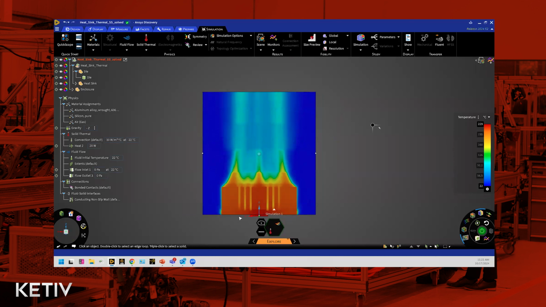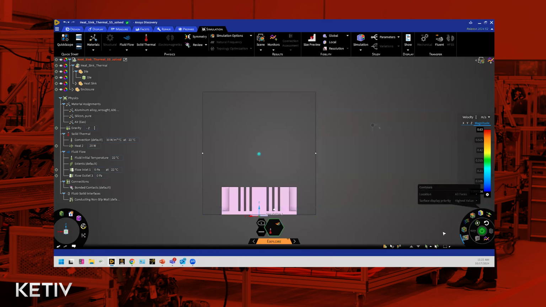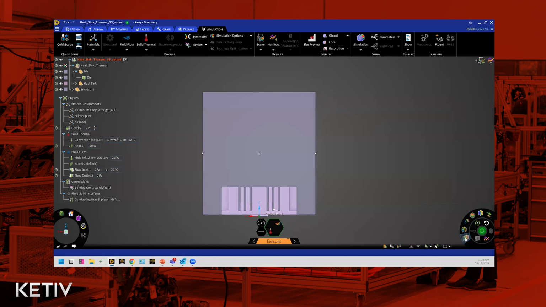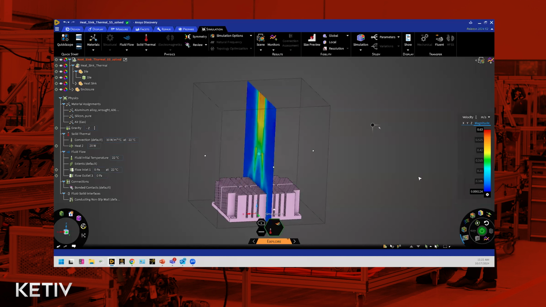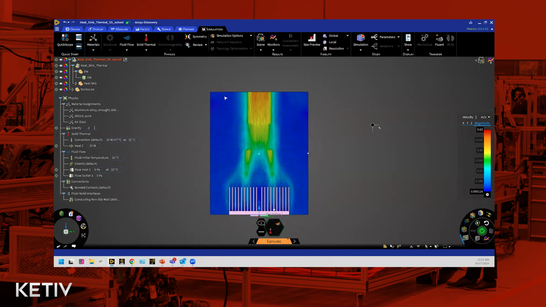This is what's happening as the heat is being transferred from the heat source to the sink, and then the sink is dissipating it into the domain. And not just temperature, if you look at velocity over here, even though we haven't supplied any velocities at the flow boundaries, you can see that there's movement. And especially if you look at a cut plane, you can see how the flow is moving over here.